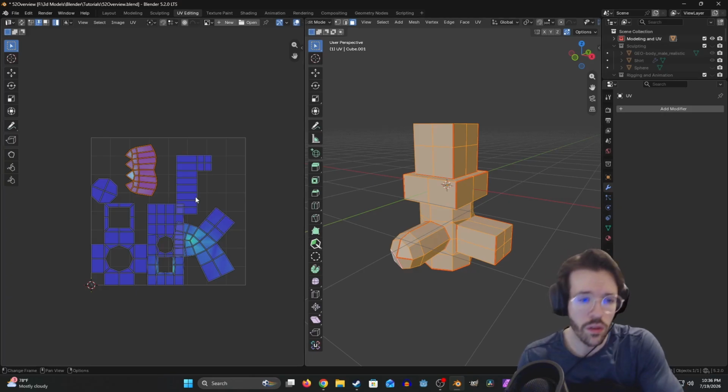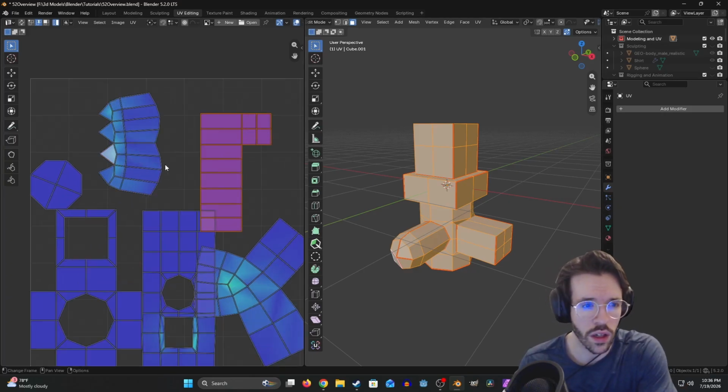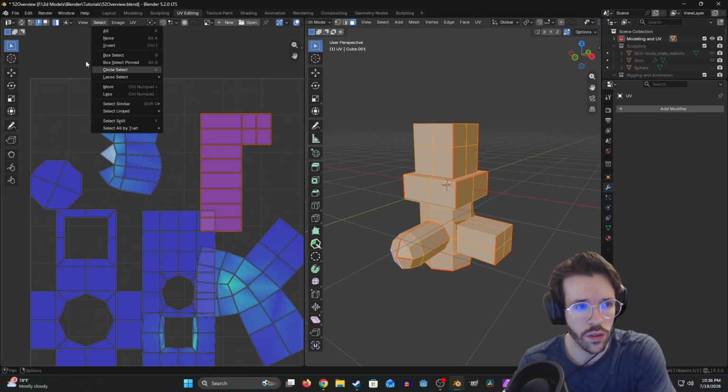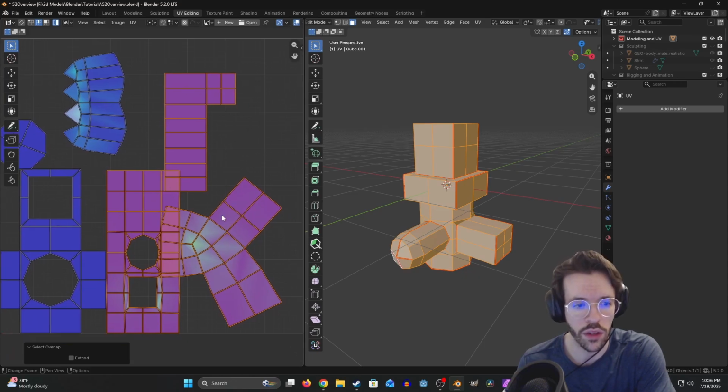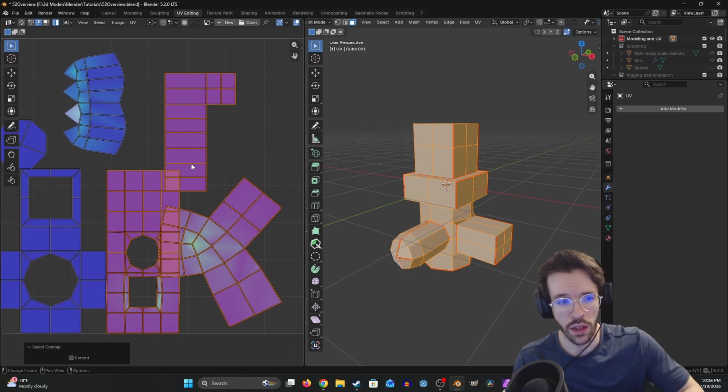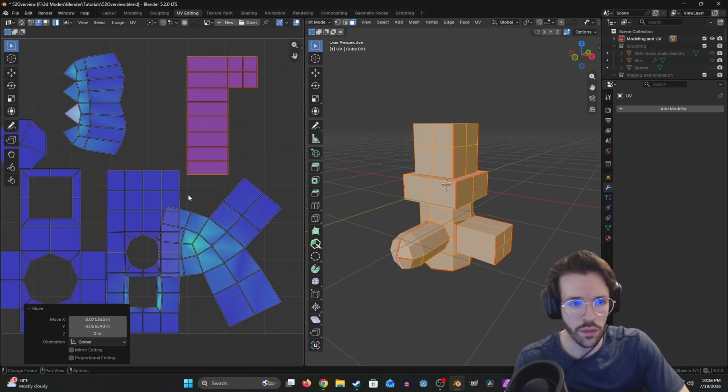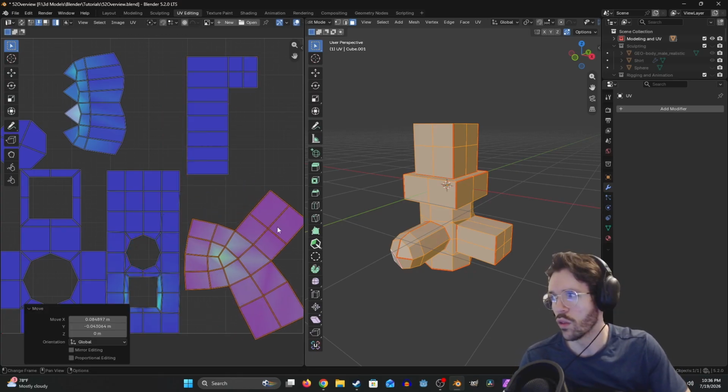Okay, moving on to the UV editor, there are a few more selection options you have available here. Go into select all by trait. A couple of new options in here. I personally think overlap is probably going to be the most useful one. It'll let you make sure you don't have any overlapping mesh islands, so if you do, you can select them and then move them around to make sure they aren't overlapping anymore.